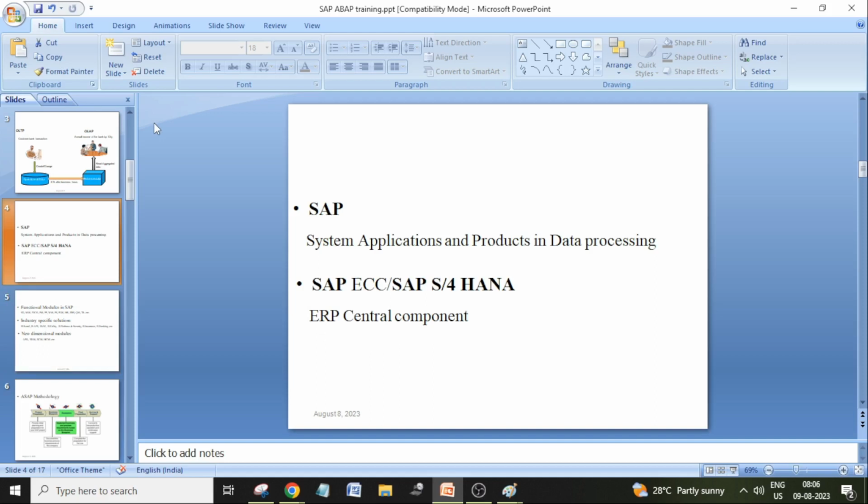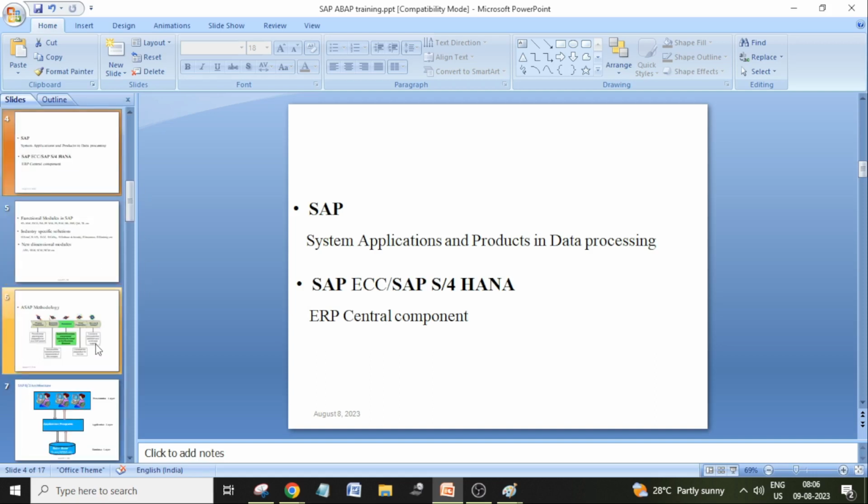And transaction data changes very frequently, day to day, like your deposits and withdrawals. These are examples of transaction data, right? Clear?